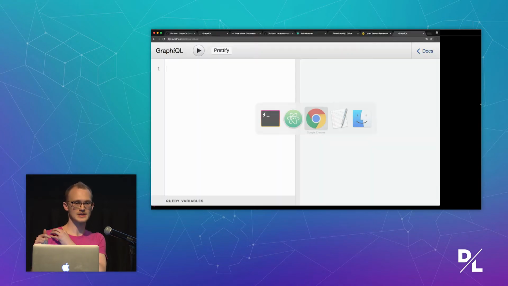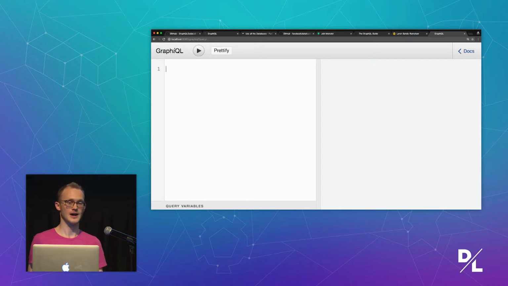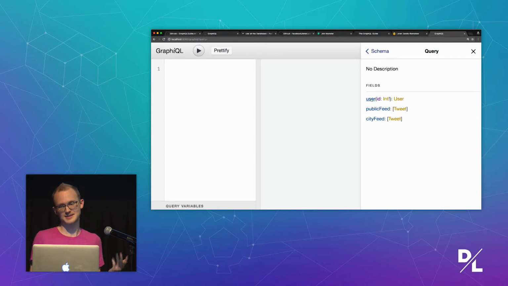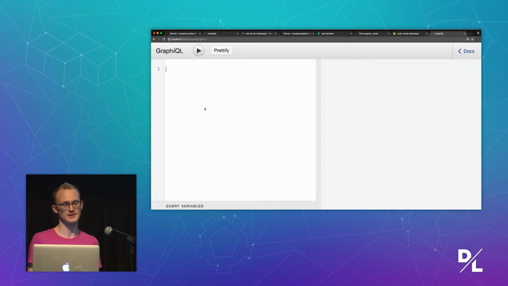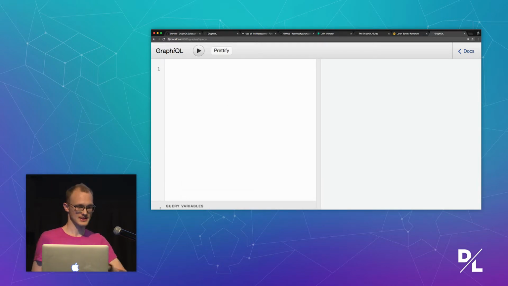Jonas looked at this briefly. It's called GraphiQL. It's like an IDE for building your queries, and you can point it at any GraphQL endpoint and see what the options are. You can use the docs tab over here to see what types of queries I can do. I can find a user, public feed, city feed. User returns user. What is a user? It has these types. What's a tweet? It has all these things. That's a really nice thing versus a REST API, which has very different types of documentation and often doesn't have an interactive thing that you can try out. It's a nice thing that's standard across all GraphQL API endpoints.